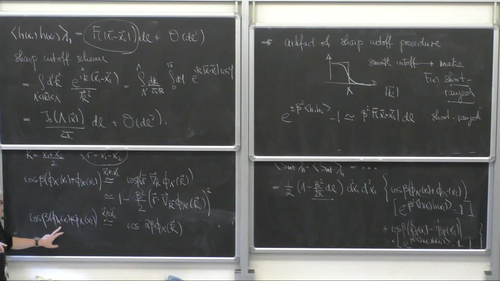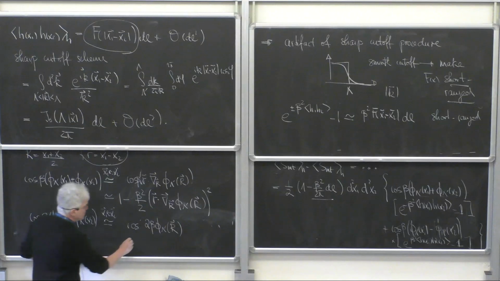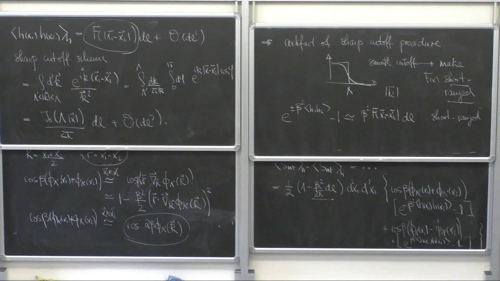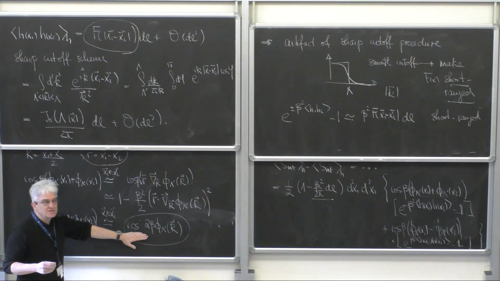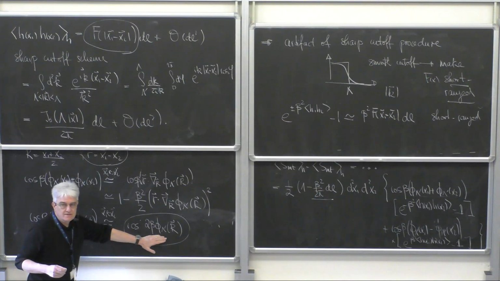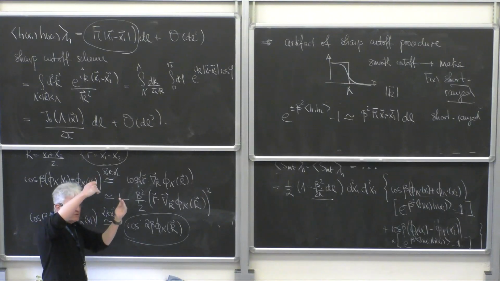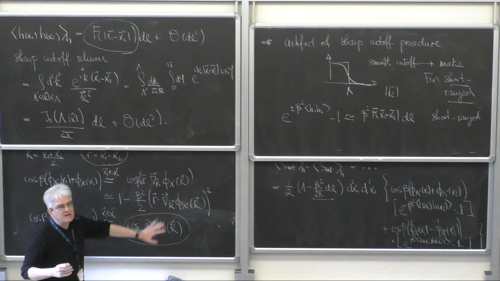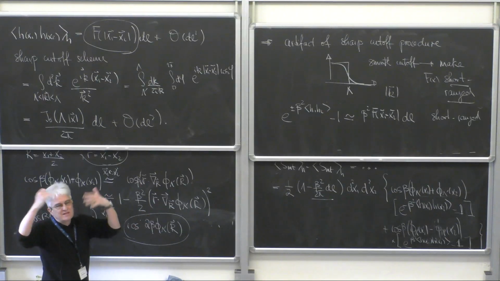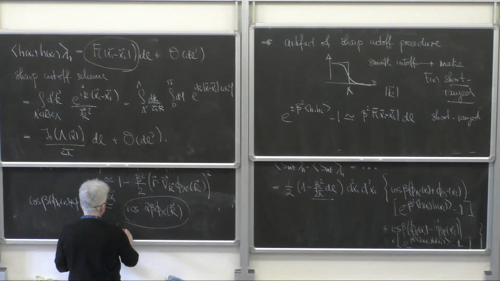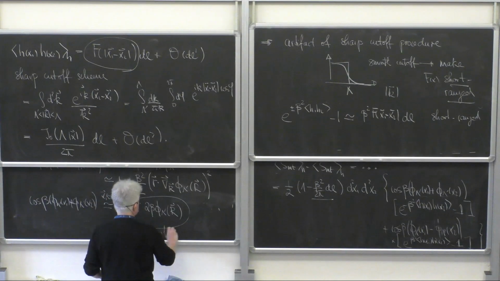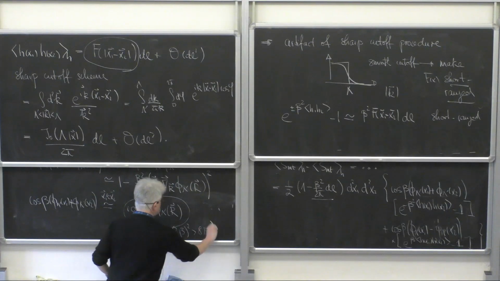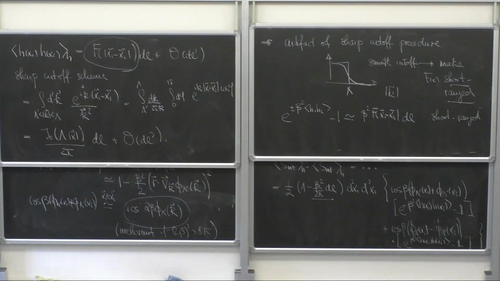So what we see is, to second order in this RG procedure, we have generated a new interaction term in our action. We started with this perturbation cosine beta phi, but the calculation I've just sketched shows you generate what's called a second harmonic, a cosine 2 beta phi. But now we use what we learned from the first order, which is that if beta squared is larger than 2 pi, then this will be an irrelevant perturbation. So even though it gets generated, we don't have to worry about it. It will be irrelevant if 2 beta squared is larger than 8 pi, and I will simply assume that beta squared fulfills this equation.